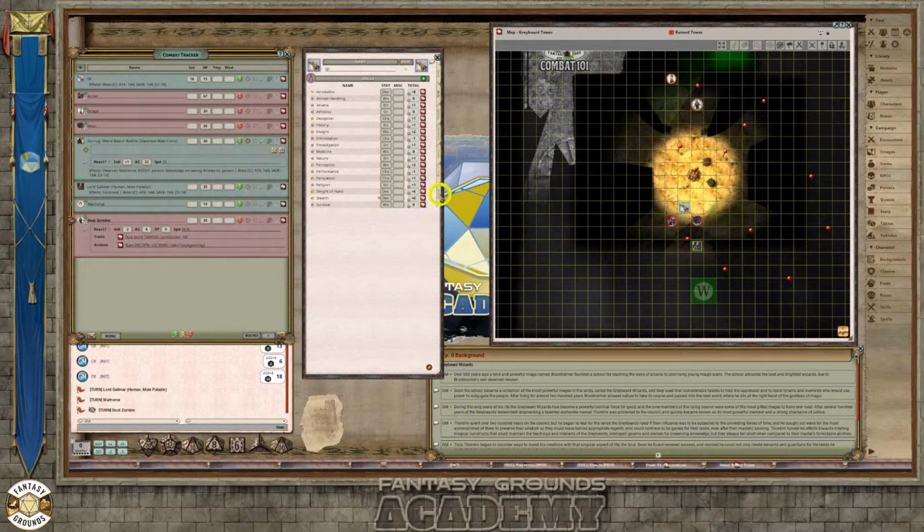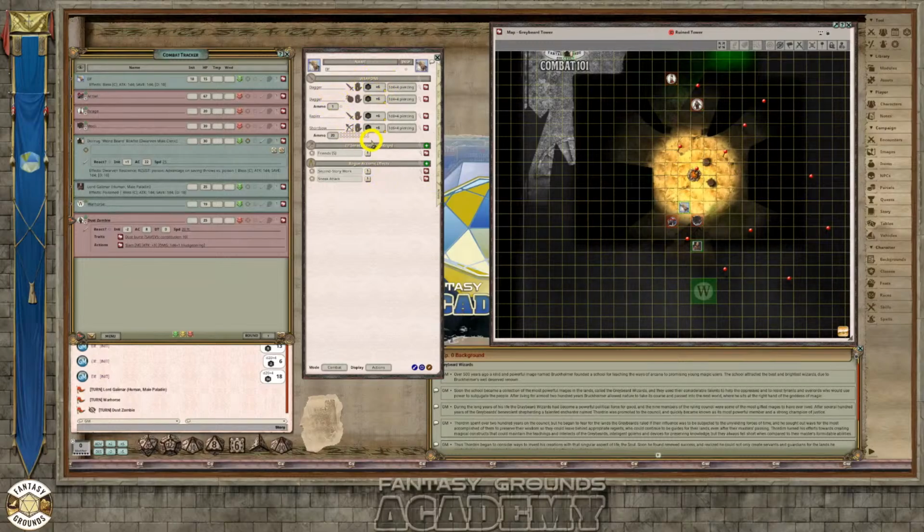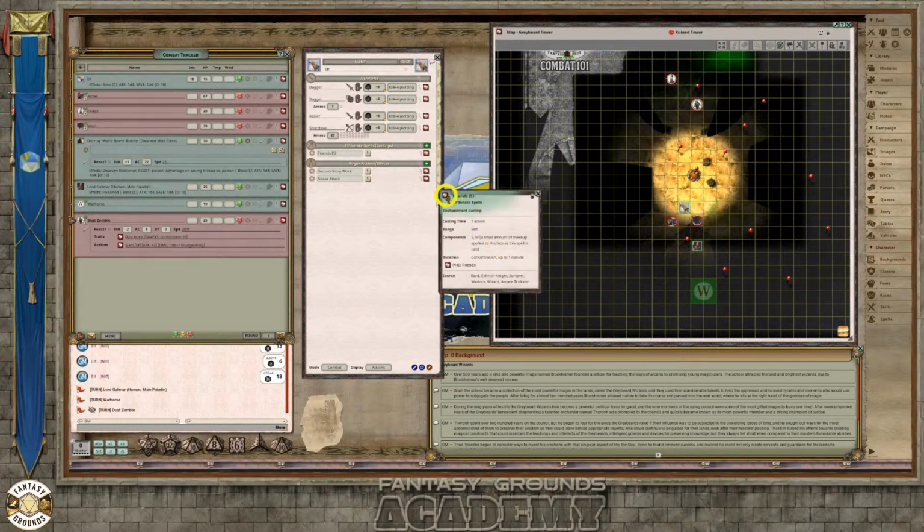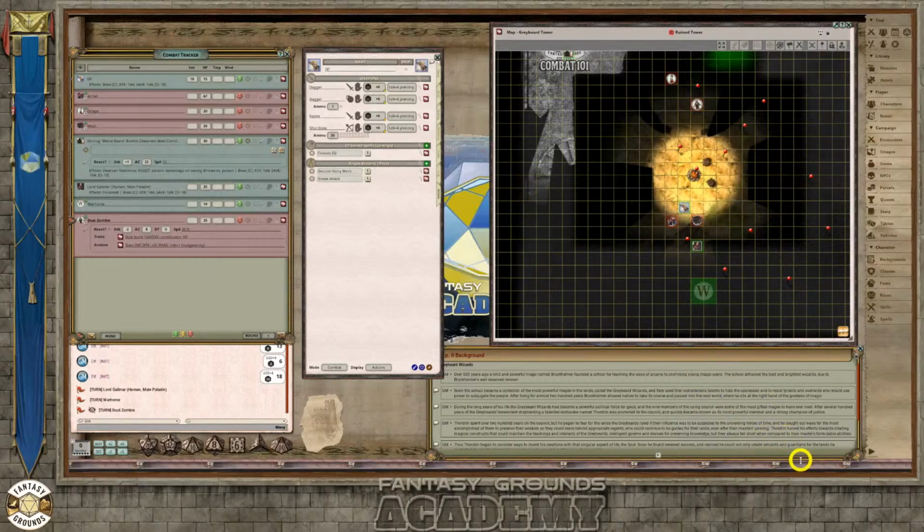And last but not least, you're going to be on the Actions tab 90% of the time. So that's why we have those shortcuts down here. You don't need a zillion of them, just enough to kind of get by, just to have enough to play and to make it easier for you. If you have a spell that you're constantly forgetting, or you don't remember what it does half the time, you can open up the spell to read it and then left click and drag it into the hotkeys. That way you have quick access to it, and you do that with the spells that you're unfamiliar with or the features that you forget. That way you don't dig around your sheet looking for it.